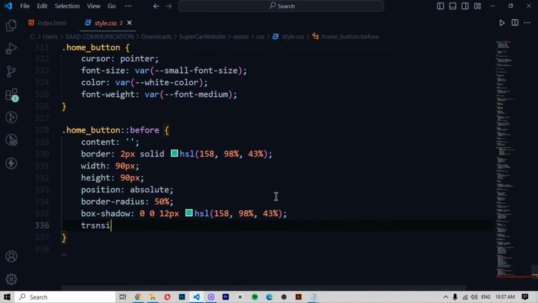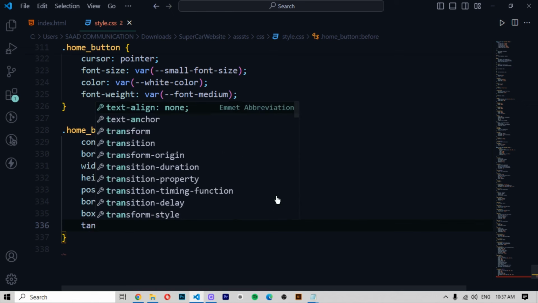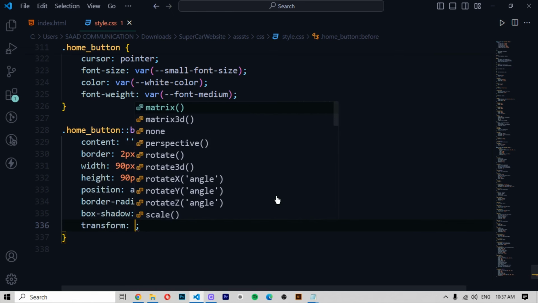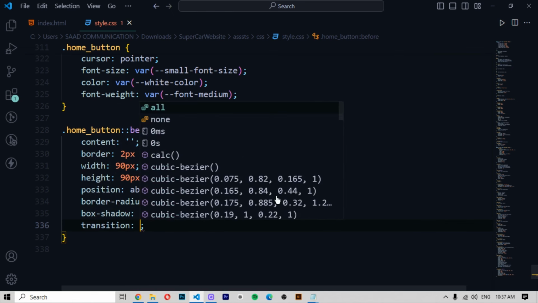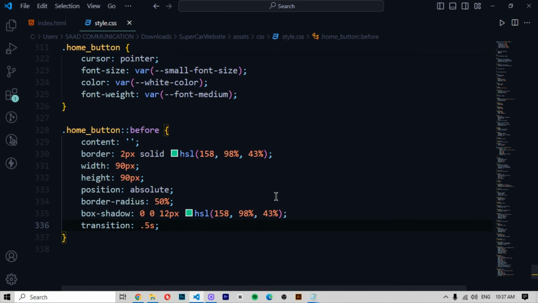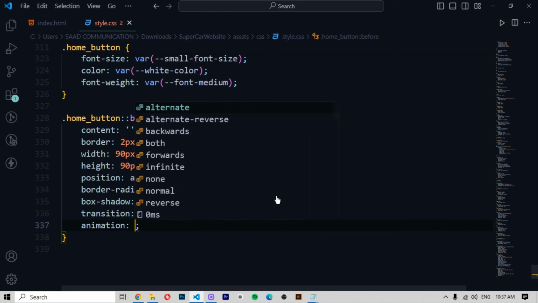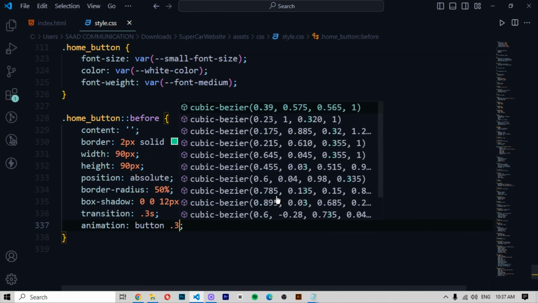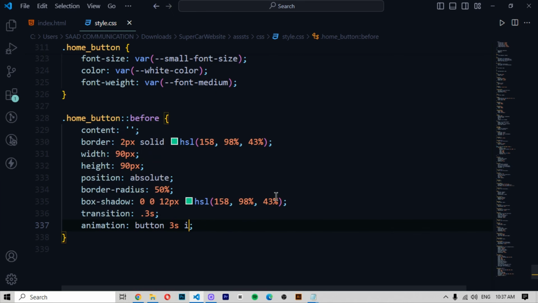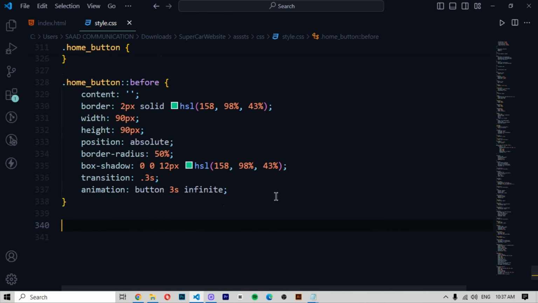Then here we write transition should be 0.5 seconds or 0.3 seconds, and then animation button 3 seconds, infinite, enter.